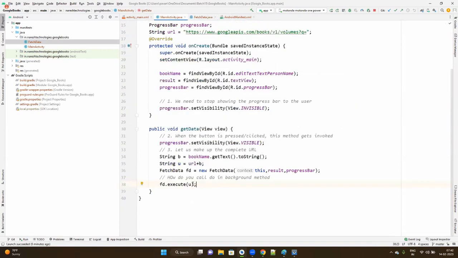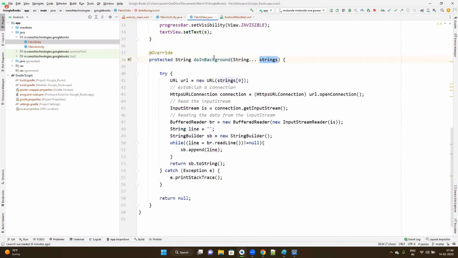So if I put a comma here and write my name, now it will have two pieces of data. In the two pieces of data, if you want the first piece of data, you should write strings of 0. If you want the second piece of data, you should write strings of 1. But here I am only sending one piece of data.